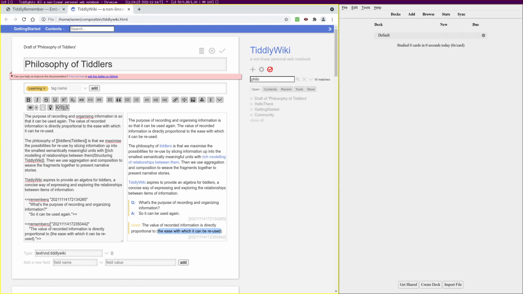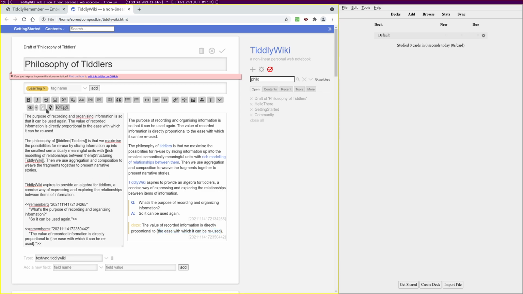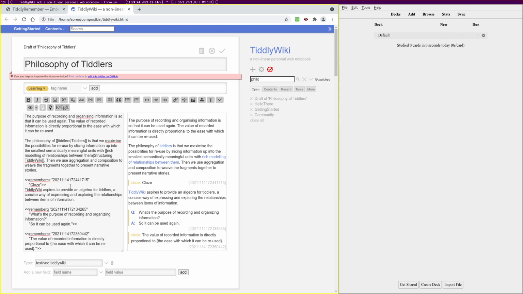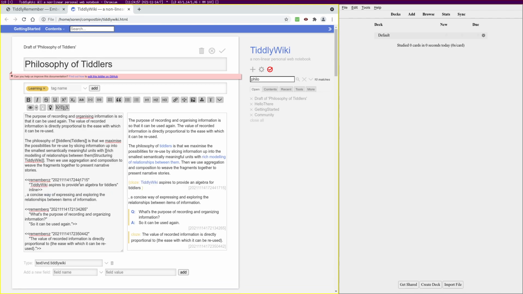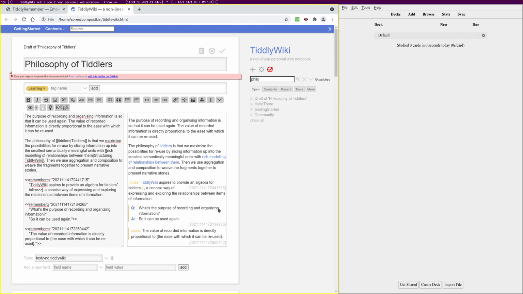There's one subset of close deletion, which is called an inline close deletion, and this can be used if you want to keep the sentence that you're occluding portions of within another paragraph, kind of to eliminate the need to duplicate that question within a tiddler. So let's see what this TiddlyWiki aspires to provide an algebra for tiddlers, how that works. So I'm going to start by just doing another remember CZ. As you can see, we've got a third ID, and we're going to add a third parameter to this macro call called inline. And then we're going to copy and paste this first portion here into the close deletion and remove the spaces.